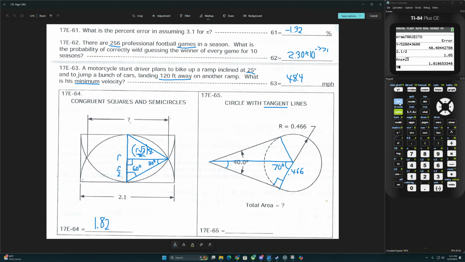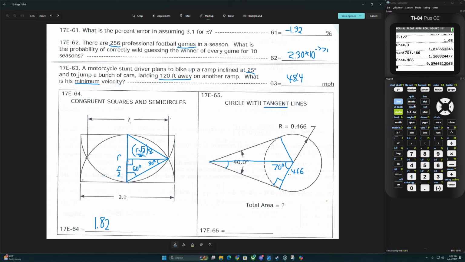Let's just use tangent. Tangent is opposite over A, so if we multiply each side by A, the tangent of 70 degrees, regular tangent, not inverse tangent, multiplied by 0.466 will get us this side length. And if we multiply that by the 0.466, that'll get us the area. We could divide it by 2 to get the area of this triangle and then multiply by 2, but it's the same operation, so they cancel out. So I'm just going to leave it like that. This is the area of this shape right here.